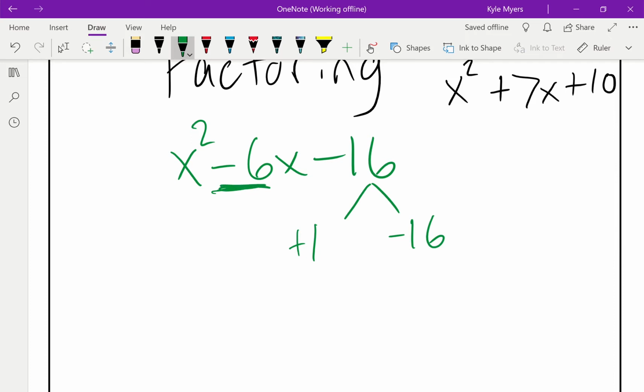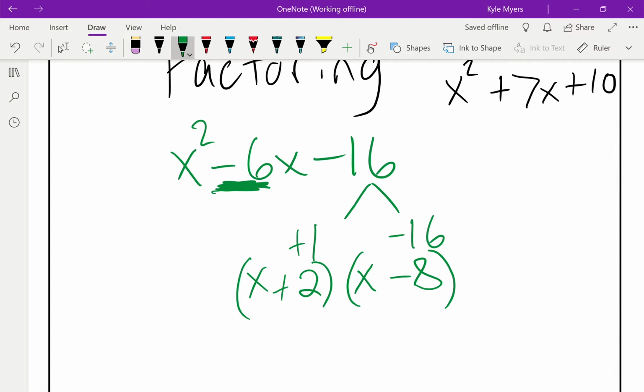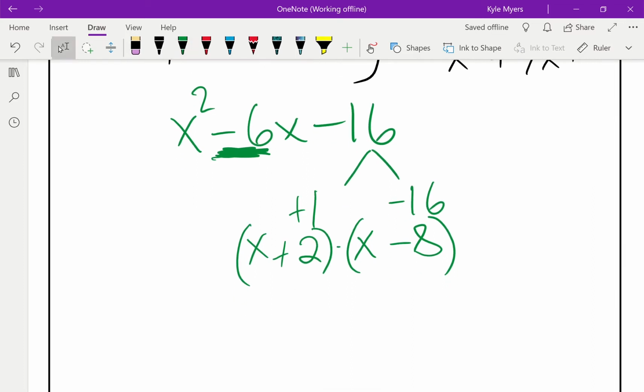So let's try again. 2 goes into 16, right? How about 8 times? Yeah, sounds right. So 2 and 8, negative 2 or negative 8. It should be negative 8 because negative 8 plus 2 is negative 6. So it works. And once I find factors that work, I'm basically done. You just throw x's in front of your numbers, throw some parentheses around it, and that's it. You factored it. That is the whole thing.